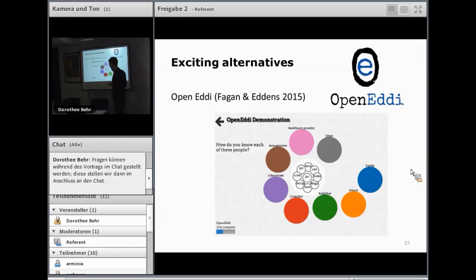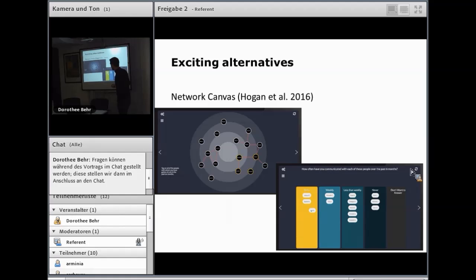And then another tool that looks really cool is Network Canvas, or Net Canvas. These are examples that they have on their website, and they have a nice video as well, showing how it looks and explaining it. I actually thought this looks much cooler than GENSI, so why not use it? But now they have announced on the website that they expect the public release will be in 2020.